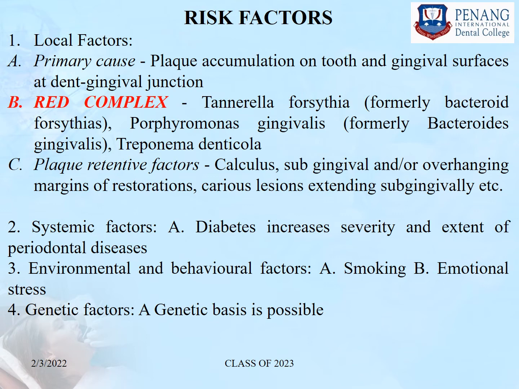The second is your systemic factors. So not only do local factors cause a problem or pose a risk for periodontitis, but systemic factors such as diabetes increase the severity and the extent of periodontal diseases. In fact, it has been said that periodontitis is considered to be the sixth complication of diabetes. So almost all patients with diabetes would have some form of periodontal activity going on if they do not maintain proper oral hygiene.